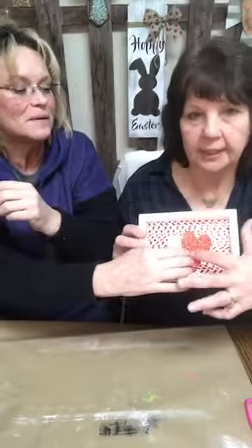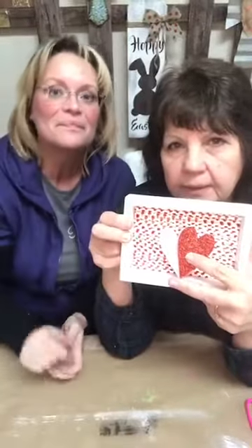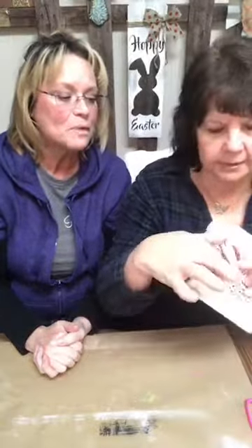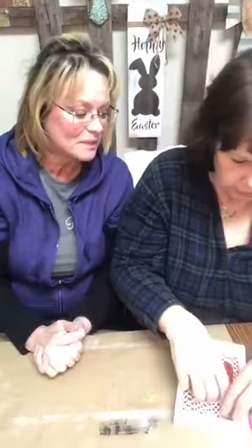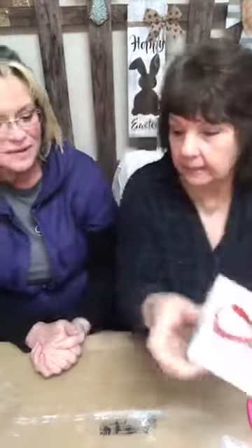I love glitter, you guys know that! We thought we could have them be like 3D in there. I'm looking at it — I think I might put the red one on the back and the pink one on the front so it stands out a little. Let's look. It's kind of hard to hold, but I think the pink in the front and the red behind kind of makes it pop. That's cuter — I like that!